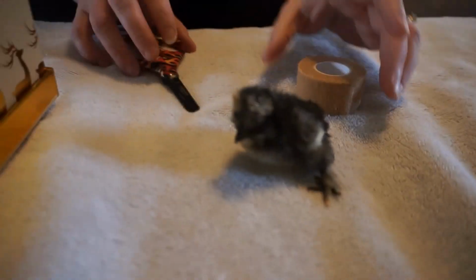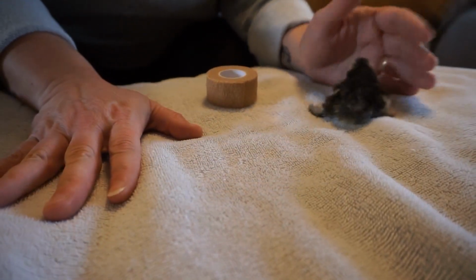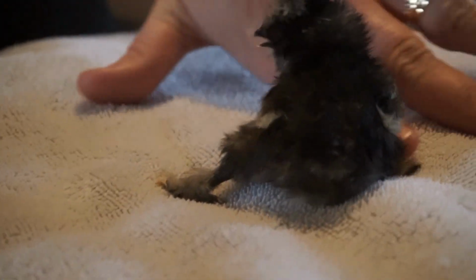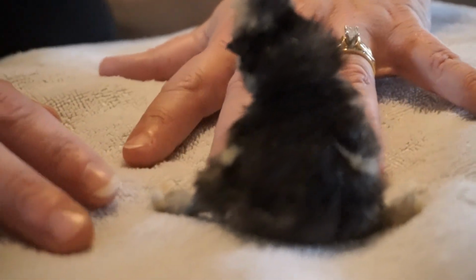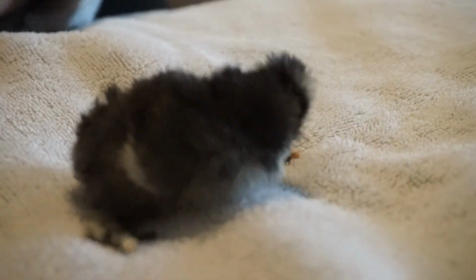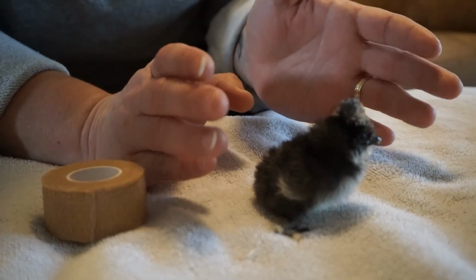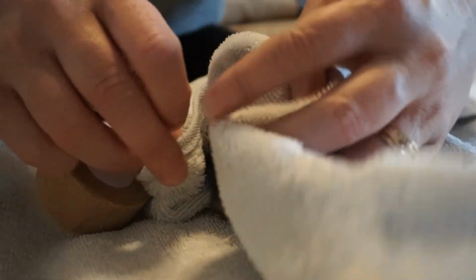One thing I noticed is that her legs kind of go out. When I was looking at videos, several of them said they may not be able to move, or they might be dragging their stomach. So I think she's got some pretty decent strength, because she's not dragging her stomach. She is getting to the food. She is eating. She's keeping up with the other chicks, but they're just spread out, and I know that's going to cause an issue later on when she is bigger.